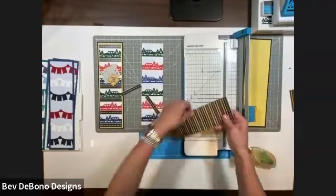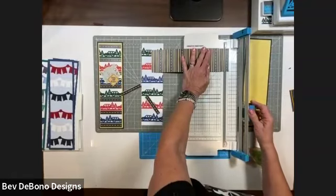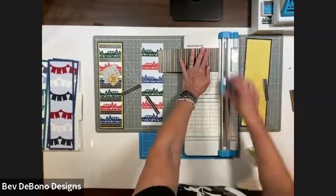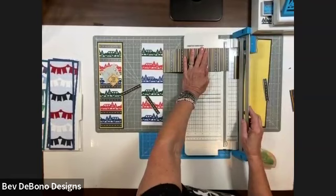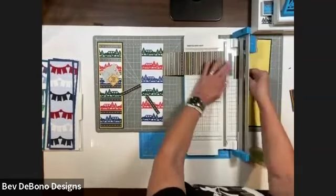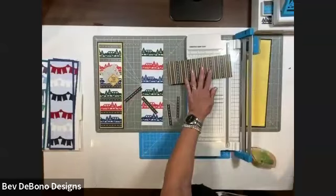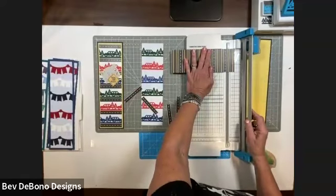Okay, so I happen to need 6 of these, so I'm going to just keep cutting these up. Just line them up to my cut line. And then I'm just going to place them using my repo tape right on my... 1, 2, 3, 4. I thought I had, oh, I can't find it now. We'll cut another one. No big deal.